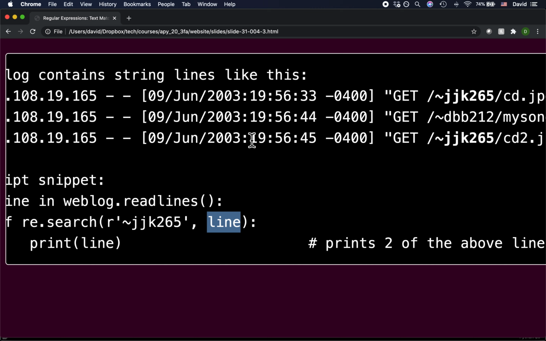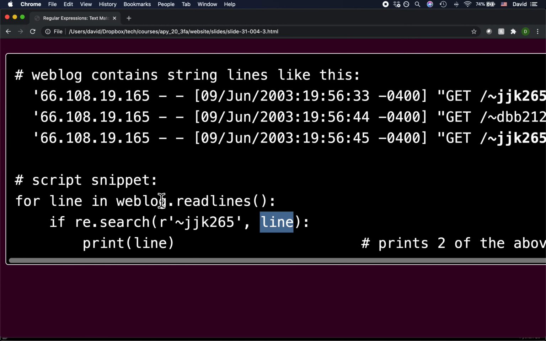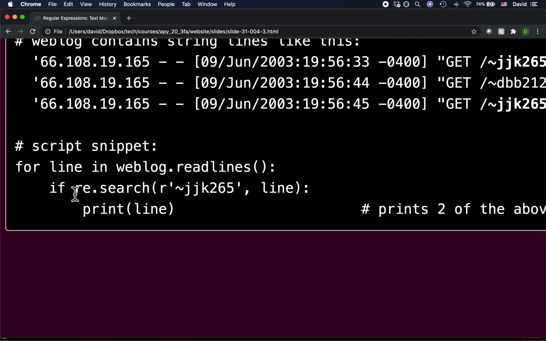And you can see that in my source data of 3 lines, there are 2 lines here that match that pattern. So focusing on the re.search, we see it in a Boolean expression, and search will return an object that may be seen as true or false. If the pattern ~JJK265 matches any given line, then that statement will be true.